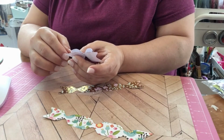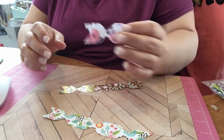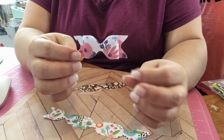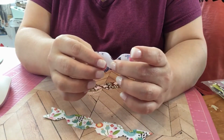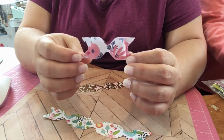These are so adorable. I love these. I love seeing them stick out of my... Here's your little bow. So let me finish making all the other bows, and then I'll show you how we're going to get them to stay onto our paper clips.